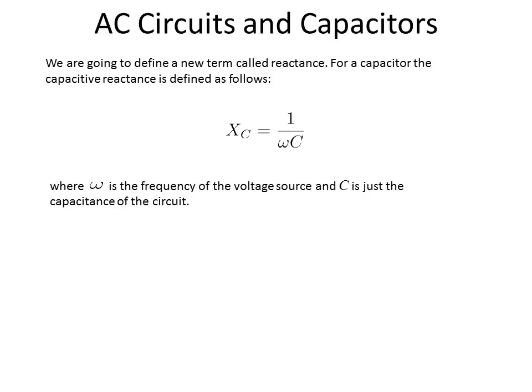Where angular frequency, omega, is related to the actual frequency by a value of 2 pi. For like a wall outlet, we'll see that the frequency F is equal to 60 hertz, so the angular frequency is 2 pi times 60 hertz.